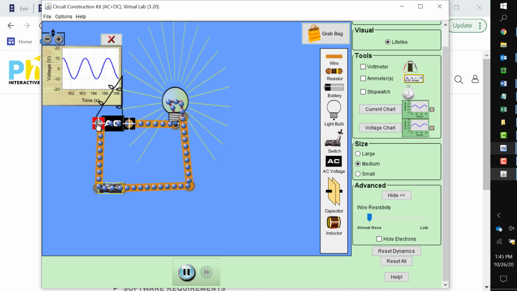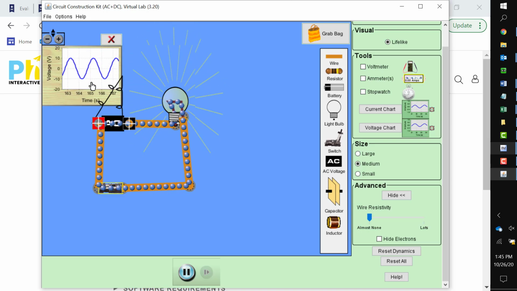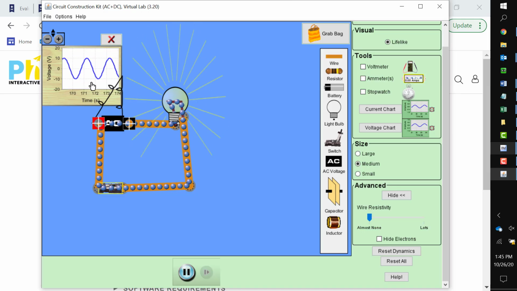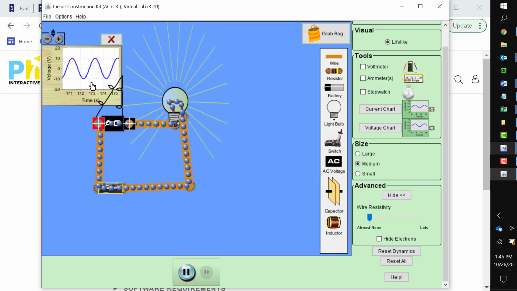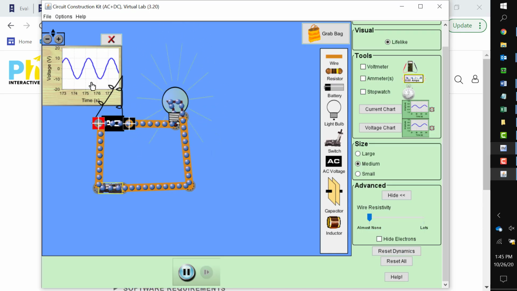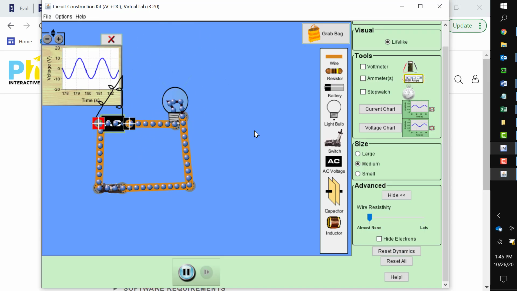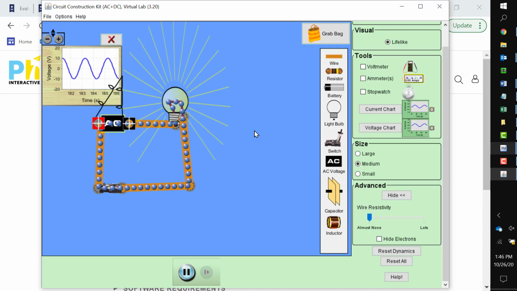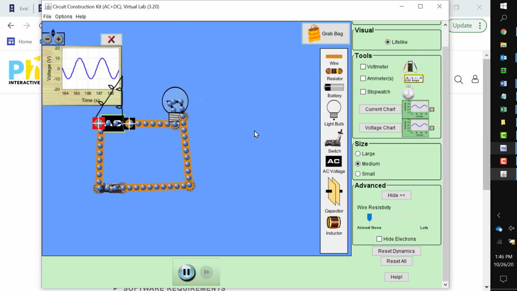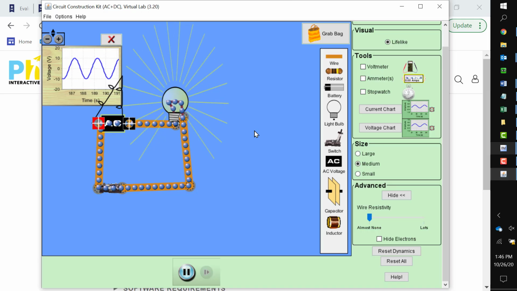All right, if I was going to show you a voltage chart of this, like before, the battery was just like 1.2 volts. Wall electricity is different. It fluctuates between a positive value, 0, negative value, and back and forth and back and forth. All right, so right now what this is doing is alternating back and forth between negative 10 volts and 10 volts. Wall electricity pushes harder than that. Wall electricity is 120 volts. It pushes and pulls back and forth with 120 volts.